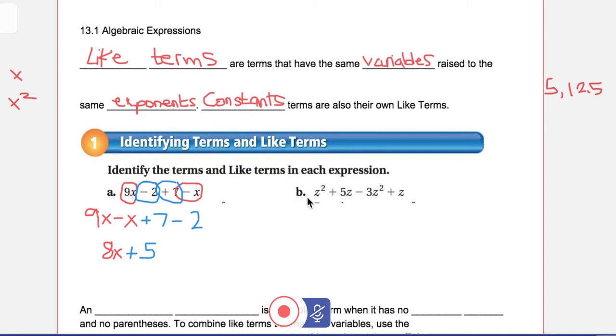For this other one, I identified the terms and the like terms, and it actually didn't even ask you to simplify it, but we just did that instead. For this one, let's do a very similar thing. I'm noticing my first term here is a z squared. Are there any more z's that are being squared? Here's a 5z, but remember, z squared is not the same term as a z, which is z to the first power. So I have a -3z squared, so I can circle that as a part, and I don't see any other z squares. So if I were to simplify my like terms, this is z squared minus 3z squared.